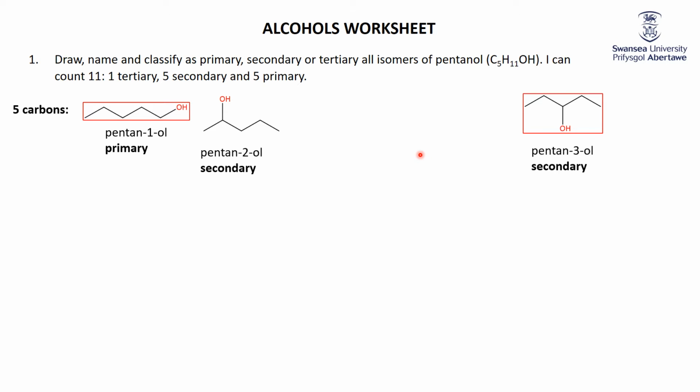Now, always, always, always keep in the back of your mind, or the middle of your mind, or even the front of your mind, the idea that when you've got structures that have lots and lots of carbons with just single bonds, you can have enantiomers. You can have chiral, or stereogenic, as the right word is, carbons in there. So if we look at pentan-1-ol, none of these have got 4 different groups on them.